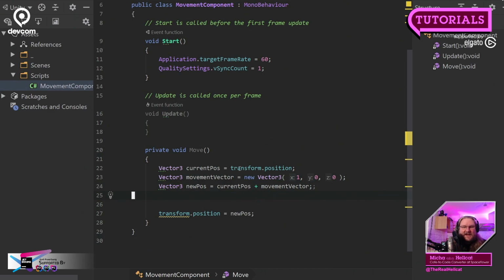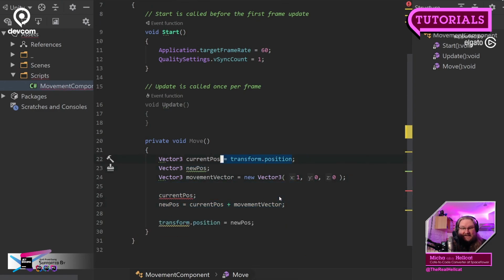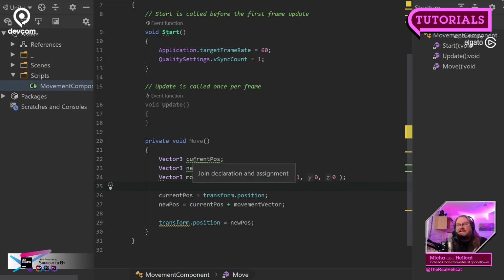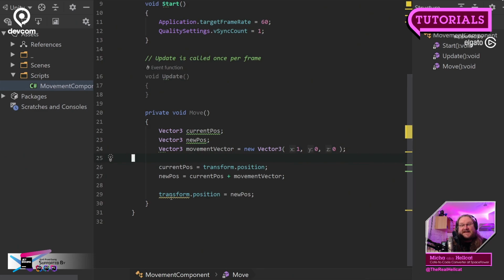I kind of don't like it this way because I find this harder to read. So I actually like to do it this way. Also, these are green wiggly lines, which means, yeah, this is a suggestion, but if you really don't want to, you don't have to. It's fine, but the yellow ones are actually the ones we should take care of because it tells us repeated property access of transform is inefficient. We actually should do something about this.